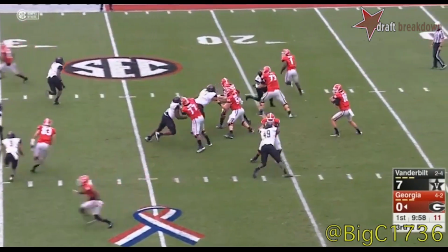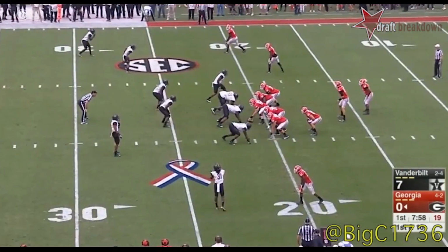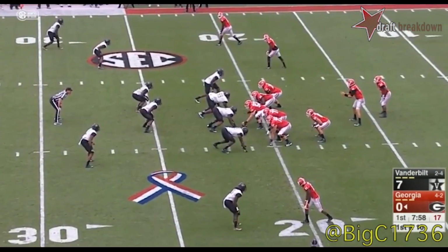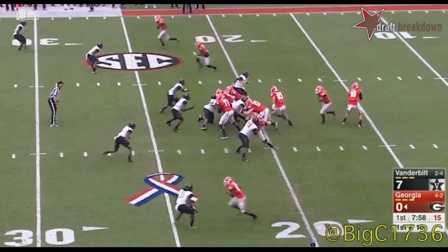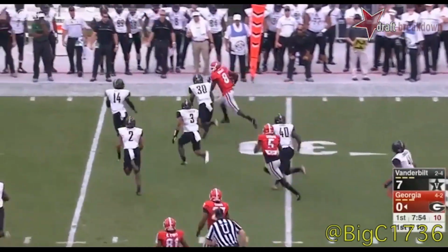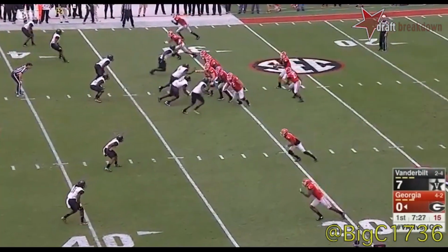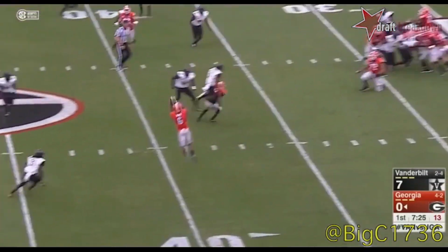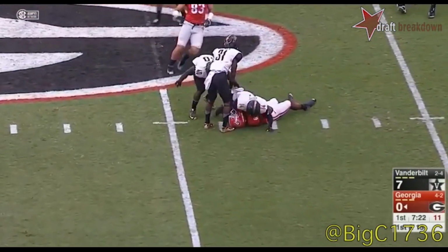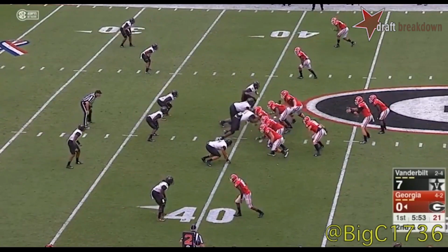Godwin comes back and forth in motion. He'll slide across the middle. Eason slings it out to the far side. A guy that they're going to try to get the football to more often. That pass. If they do this freeze cadence and look over the sideline, guaranteed that everyone's on the same page.